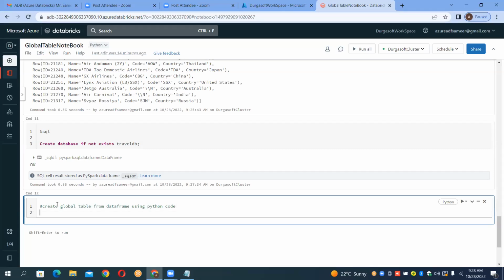Tell me now. df.write. What do you have to use? Save as table, saveAsTable, with capital T. That means again you have to use airlines. Use it as airlines. As per the syntax only we are using it. Now guys, let us try to run this.